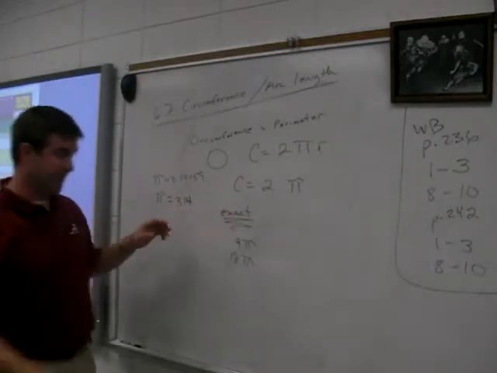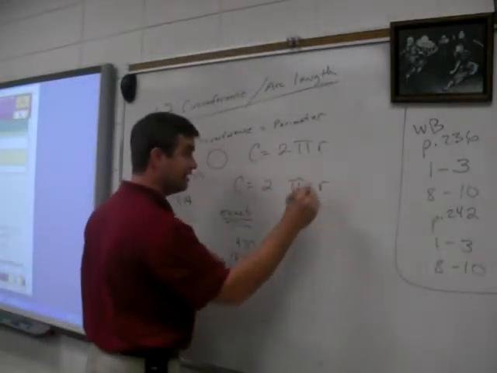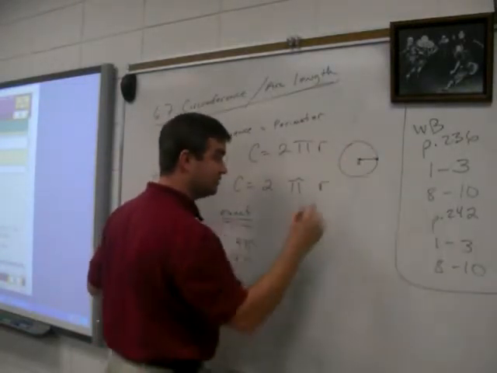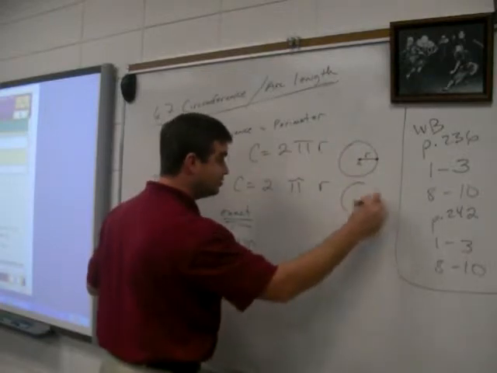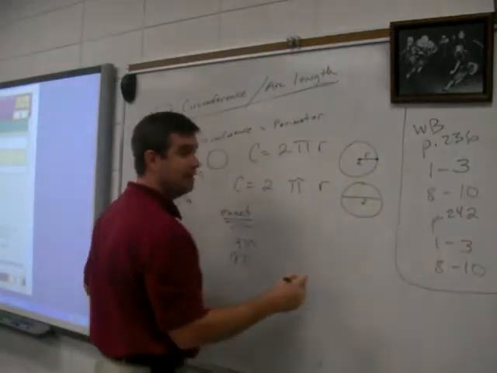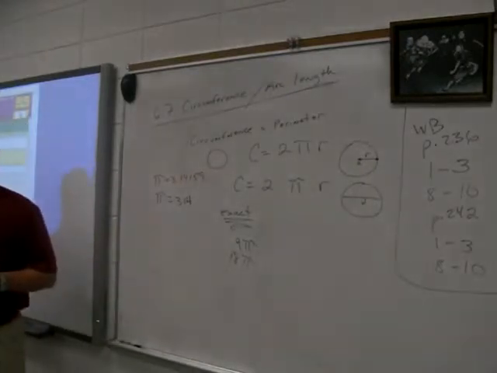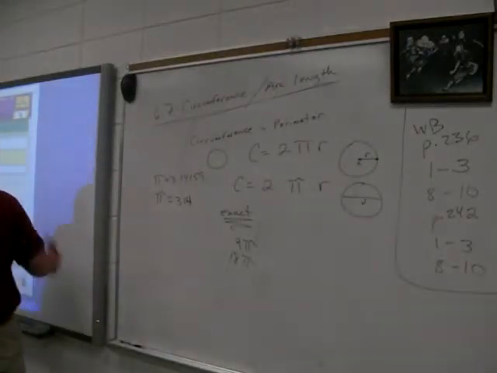Then what does r stand for? The radius. So we got a circle. The radius is the distance from the center of the circle to the edge of the circle. r. They might trip you up by giving you d. However, that's easy because you just take the diameter and multiply it times pi. Okay? Piece of cake. All right, so let's do some examples.